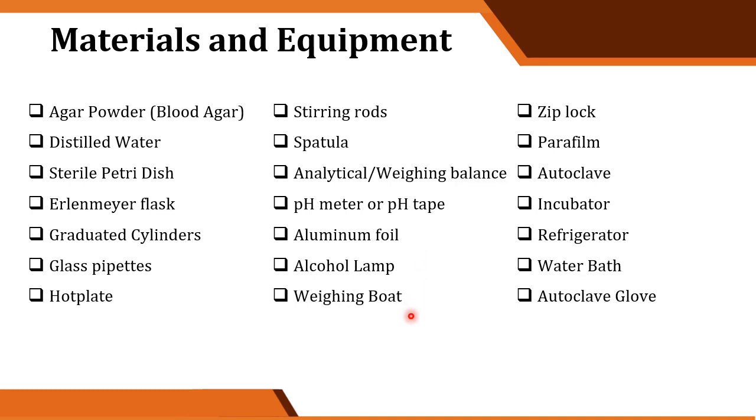Alcohol lamp, weighing boat, this is paper lang. Ziploc, if possible, magdala kayo ng Ziploc, yung malaki, as in, malaki talaga. Ano yung pinakamalaki na kaya nyong mahanap? Lalagyan ng mga petri dishes. Parafilm, parang hindi na siguro, kasi meron namang aluminum foil. Autoclave, incubator, ref, water bath, autoclave, plug.